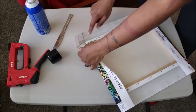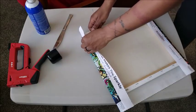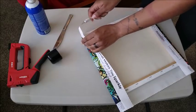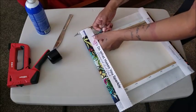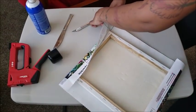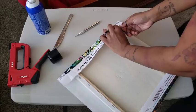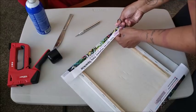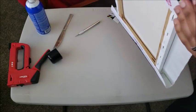All right. So remember those lines you drew? We're now going to cut those out. And so going across those lines, you're just going to cut. And actually, I'm going to use scissors. So using my scissors, I'm going to cut that piece off. And why? See how that's flush there?